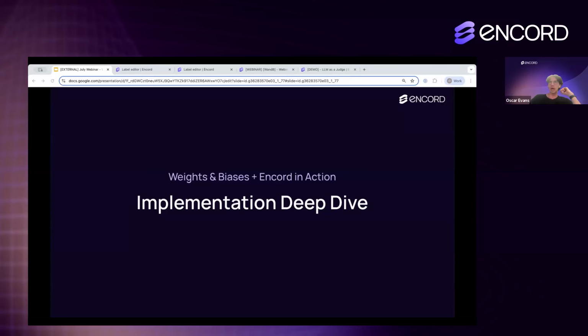So I think we're now going to do a quick demonstration of both the Encore platform and then Weights and Biases and how we can combine these two. We'll discuss how we can capture and define these rubrics within Encore and then view, monitor, and track all of these outputs in Weights and Biases too.